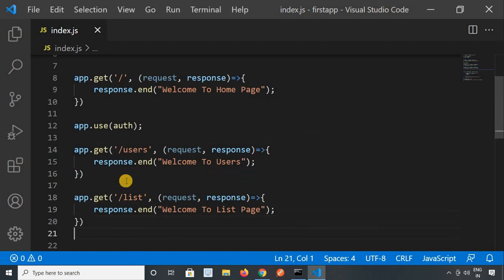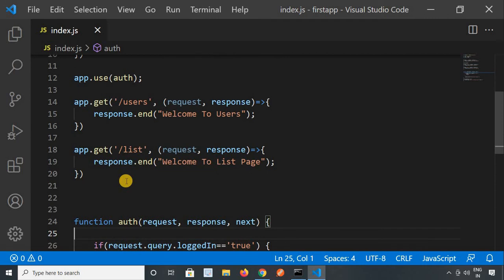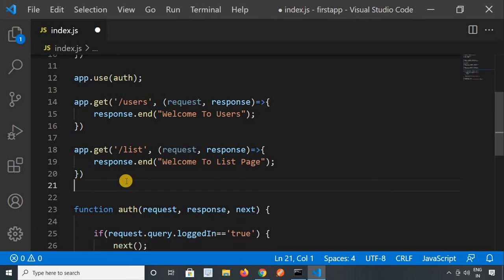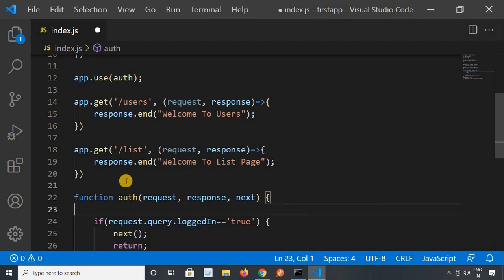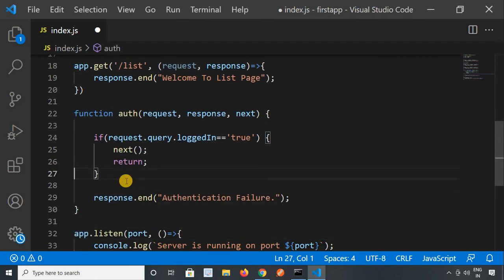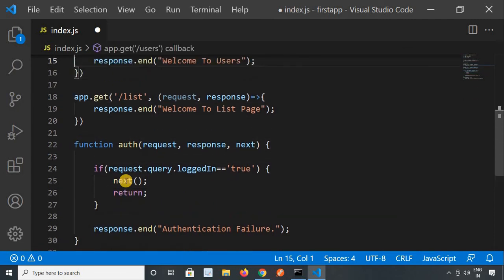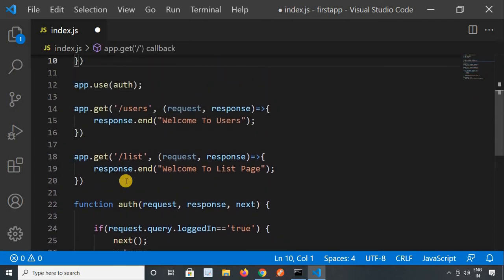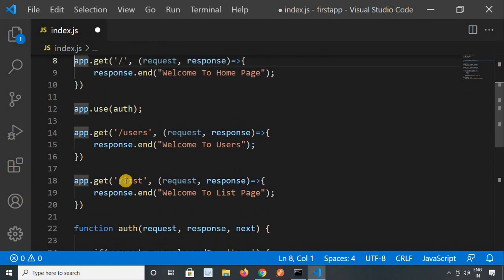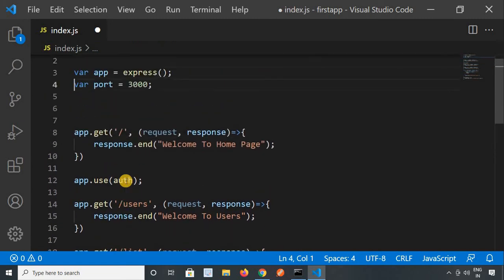So guys, I hope you understand the use of middleware and the common mistakes made by most users at the time of implementation. That is a very important part of our node app. It can be used for many things, like to validate sessions, to validate users, and anything we can do with the help of middleware.